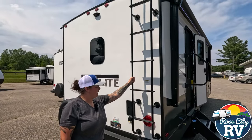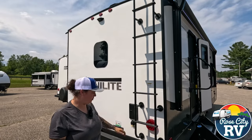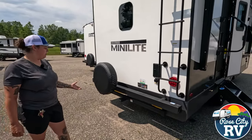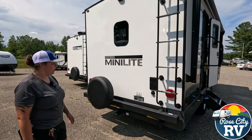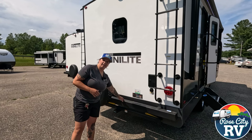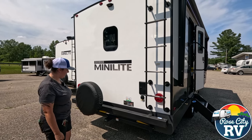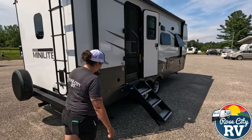We have our standard RV ladder already installed here — 250-pound capacity. Underneath here we have a 2-inch receiver right into the frame. You're not meant to be towing anything with this; however, it's made for bike racks and cargo racks. You can put your generator, your bikes, whatever you want. It has a much higher capacity than the square stock bumper that people typically put bikes on — I've seen a lot of people bend their bumpers by overweighting them. So no more of that; you have the 2-inch receiver and can put much heavier items there.